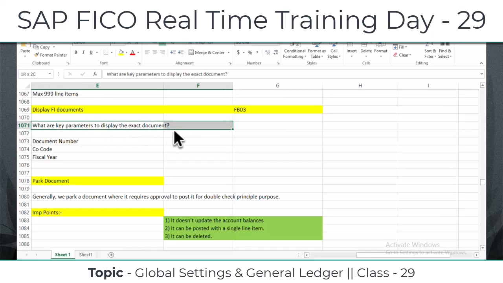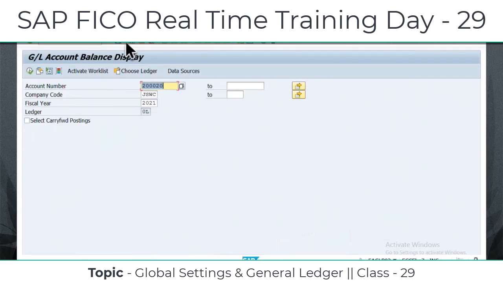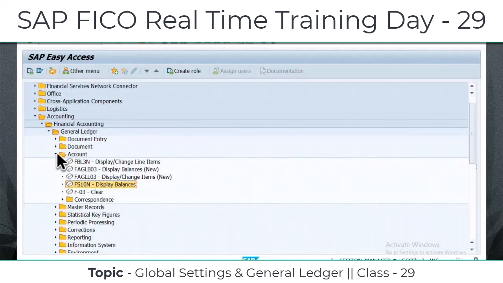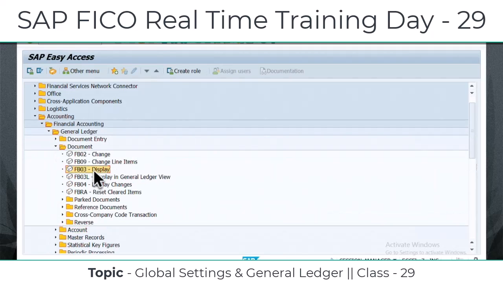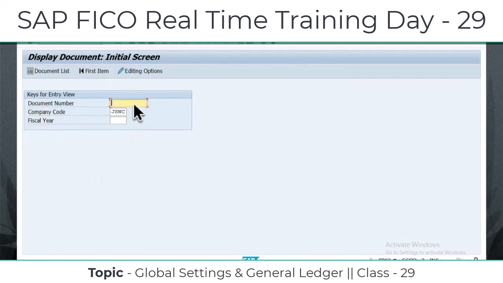And what are the key parameters to display the exact document? Just some small points, you can easily identify it. For example, if I want to display the exact document, if I specify document number 1 and company code, press enter.